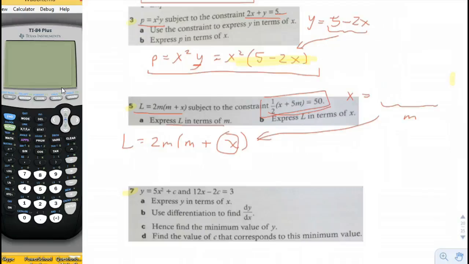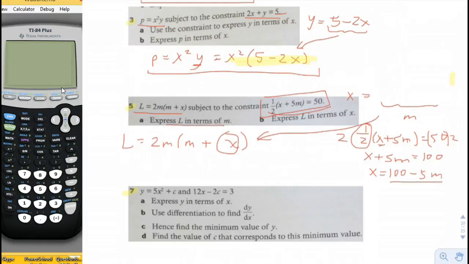So what we're going to do is try to solve for this. We're going to put x by itself on the left. But it's kind of hard, because we've got all this multiplication and PEMDAS stuff going on. How are we going to do that? Okay, first step. Well, look how x is buried in all these operations. Let's get rid of the outside operation, which is a half. How do we get rid of a half? We're going to multiply both sides by 2. And then this will be x plus 5m equals 50 times 2, which is 100. And then we're going to solve for x. So it's going to be x equals 100 minus 5m.